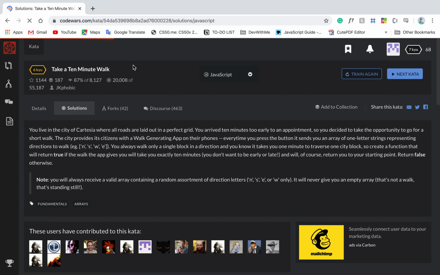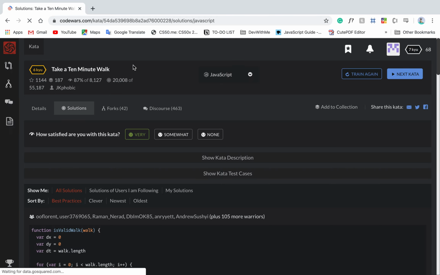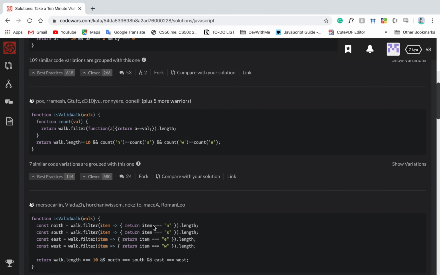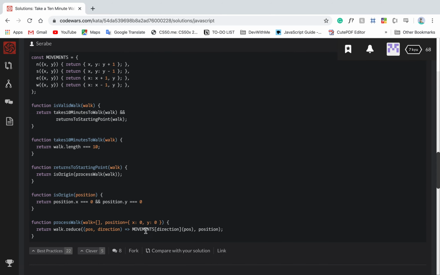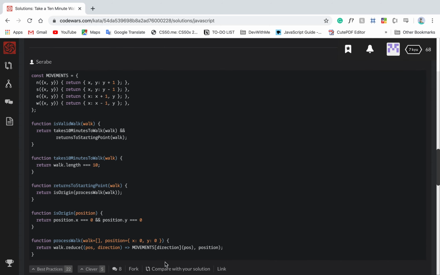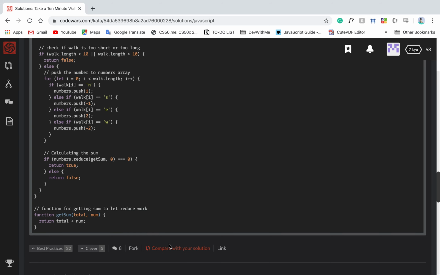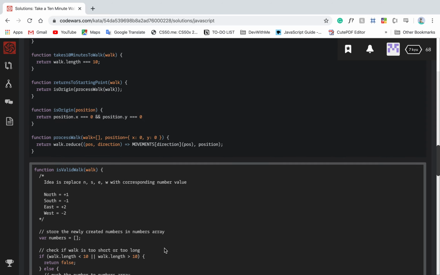And yes, all these codewars solutions I've never seen before, never even thought about them most likely. This is cool. Ah, yeah, I don't really need numbers at all. Ooh, this is the same thought as me. Mine is even longer.